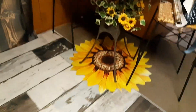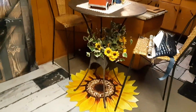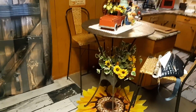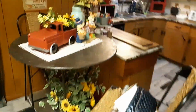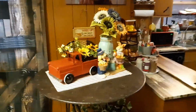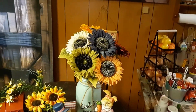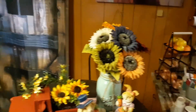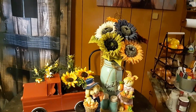Okay, the sunflower came from Temu. And that's what I was talking about. I wanted it under my cafe latte table because this is where I eat. Grandkids eat. Daniel eats in his chair. He's earned the right. But anyway, this came from Temu. These are those flowers that I hauled. All of them come together. Aren't those pretty? And I just knew they were going to look great in my little mason jar. I just knew, and they did.